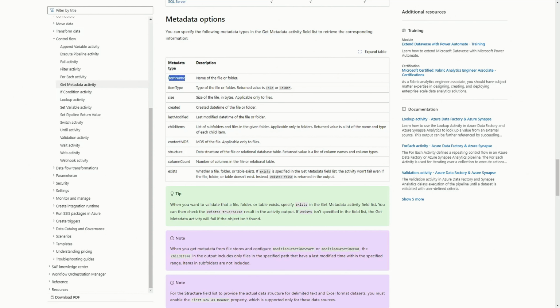If you can recall our for each loop, we did something like server names, right? This is nothing but the server names, and we are giving one by one item to this item name server. If you can recall the for each loop, that's why I taught you the for each loop. So all the files are there, and it gives the files one by one to this item name property. So we need these two things importantly for this particular field list. So let's go to the Azure portal.